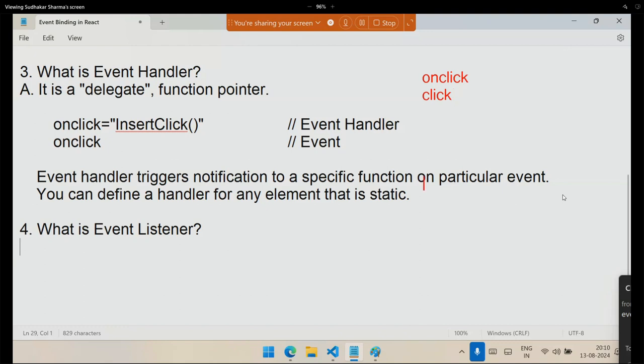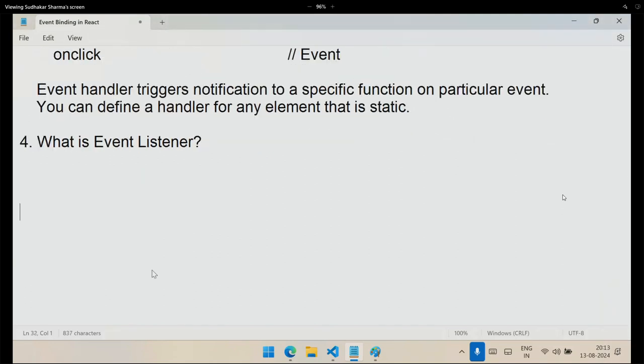So what is handler and what is listener? So technically, what is listener?